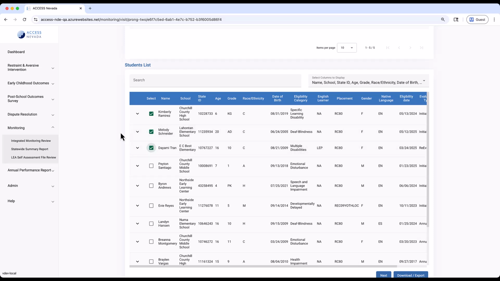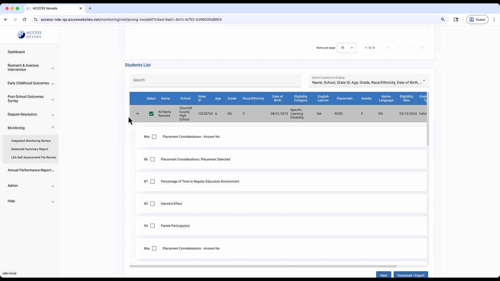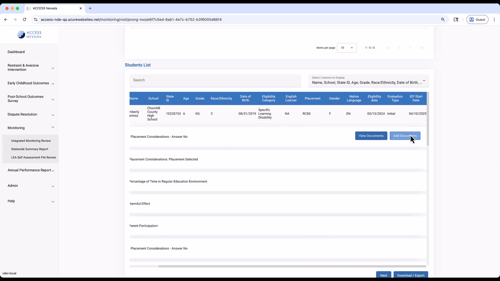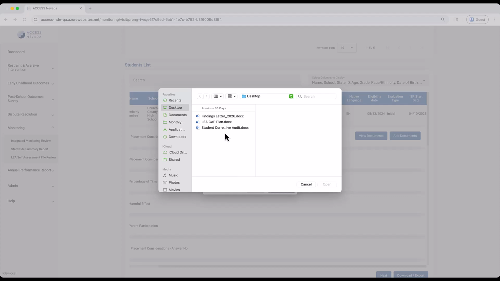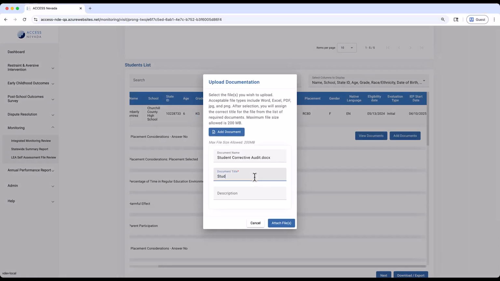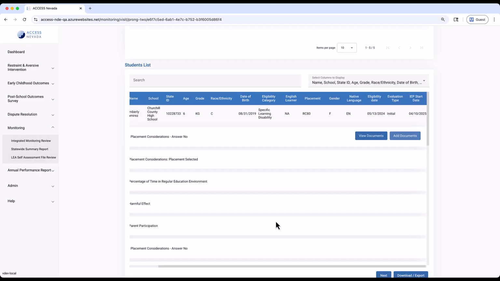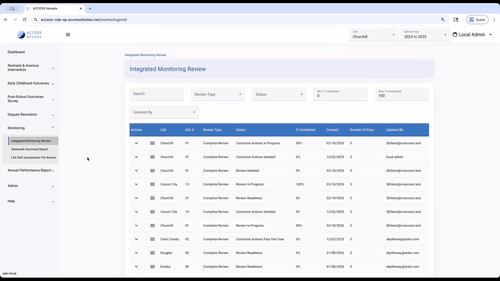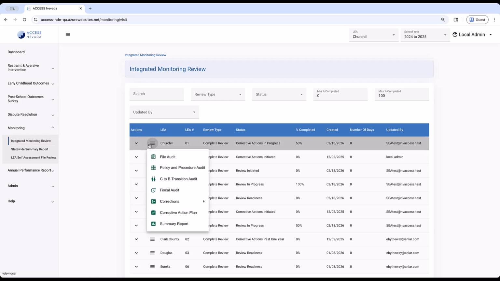Click the caret next to the student's name to expand their record. Then, select the compliance items that will be addressed using that student's file by checking the corresponding boxes. To upload documentation, click the Add Documents button and attach the required files for review. NDE will then review each submission and either approve or return the correction. Once the submission has been reviewed by NDE, you can view the status of each non-compliance item by selecting Systemic Correction Requirements in the Quick Access menu or Activity dropdown.